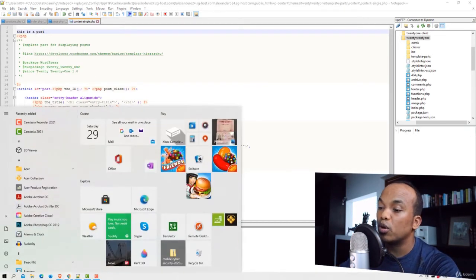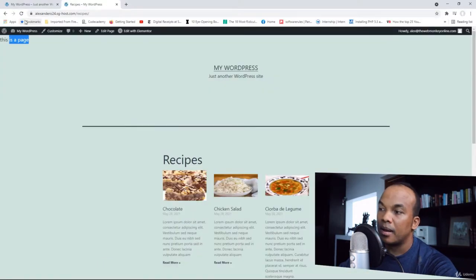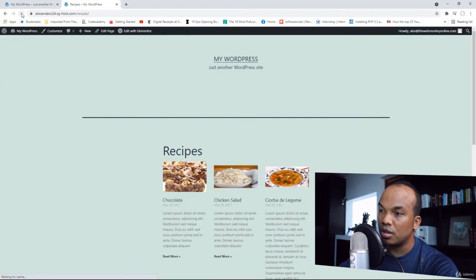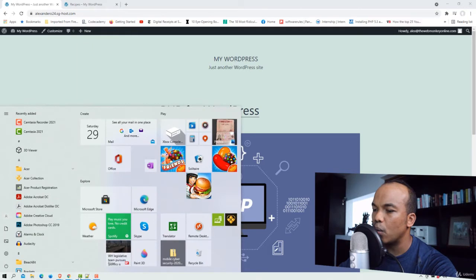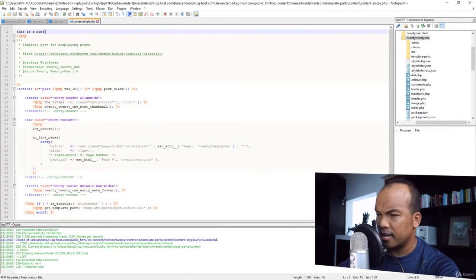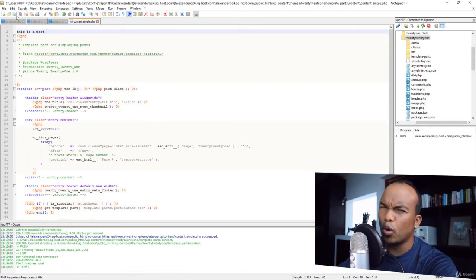And as you can imagine, I'm going to go back to the backend right here. Now I'm going to refresh my page. You can see nothing is showing up. But if I was to go to my post right here and I refresh the page, or the post rather, you will see that that did not display. Let me go back and see what happened. This is a post. Okay. Let me just make a quick change once again. I'm not quite sure what happened there.